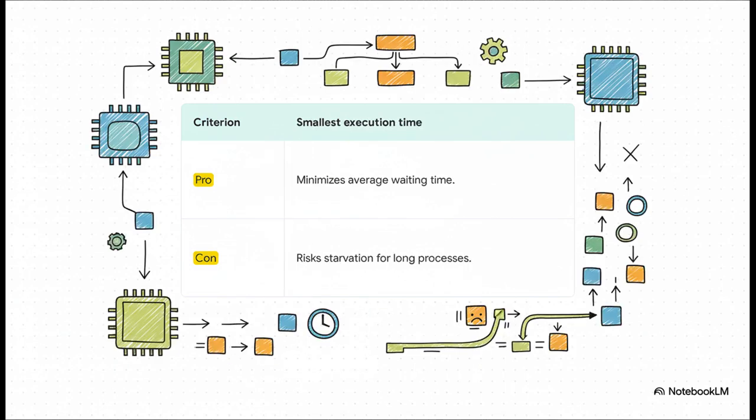So a smarter way to do it is shortest job first. This algorithm always picks the process that it thinks will finish the fastest, and mathematically, this is proven to be the best way to reduce the average waiting time for everybody. But it's got a dark side. A really long but important job, like rendering a video, might never get its turn if a bunch of tiny jobs keep cutting in line. This is a huge problem called starvation.